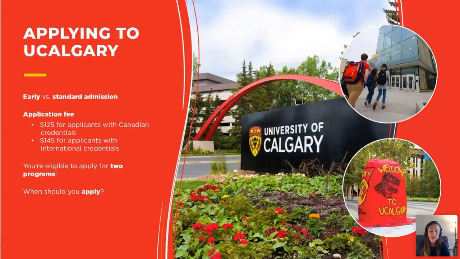But for most of you, when the application opens up in October, you're probably only going to have grade 11 courses available. That's totally fine. If we can issue an offer at the early stage, that would be amazing. And if not, don't worry, because you will be evaluated again once your first semester grades are available.